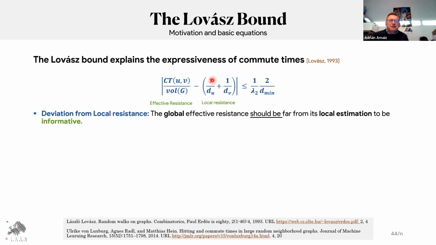our distance is just 1 divided by du plus 1 divided by dv. So it is not depending on anything but the degrees of the origin and the destination.